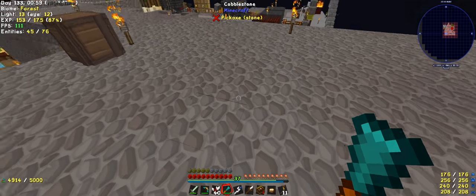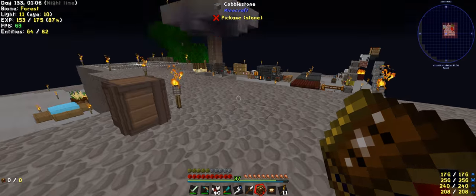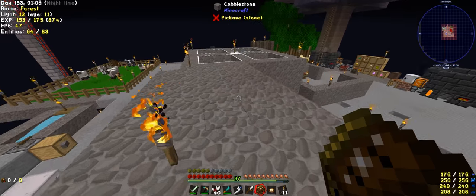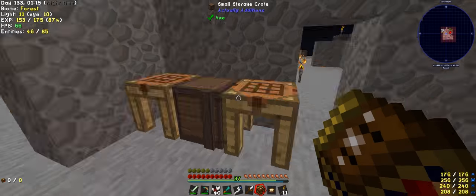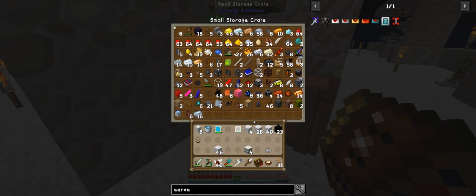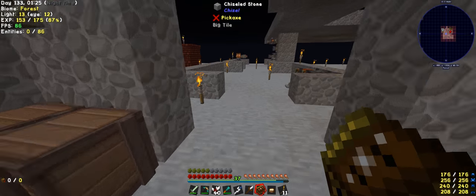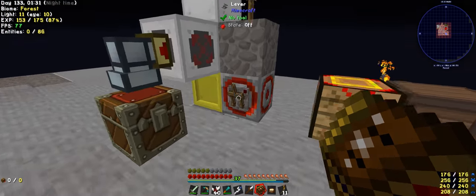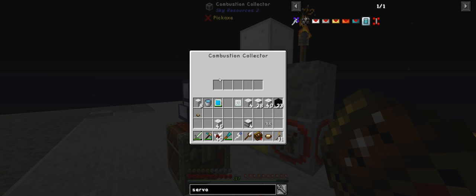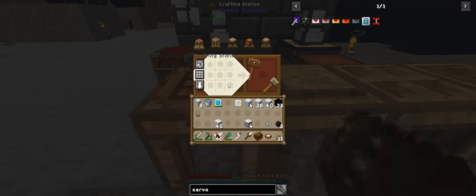Okay, so we're on 23 and we need 49 sooty. Okay, so no crafting table up here. And do I have any. I don't think we have any more charcoal. No coal. Let's make. Oh, that's right. I'm in there and it's like, oh, it's not working. Oh, where is it?